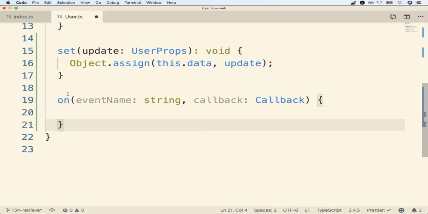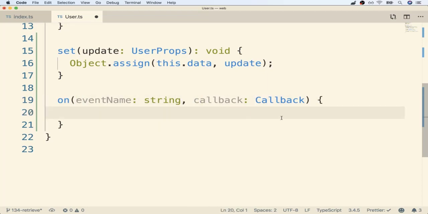In the last video, we left off on this on function right here, and I kind of cryptically said, oh yeah, we need to have support for different kinds of events. So in other words, when we create an instance of a user, we're going to want to be able to add a bunch of event listeners. And then only at some future point in time are we going to want to actually trigger or run those different event listeners. So we need some way to store all these callback functions until it's time to actually call them. So to do this, we're going to use an object to store all the different event names with all the relative callbacks.